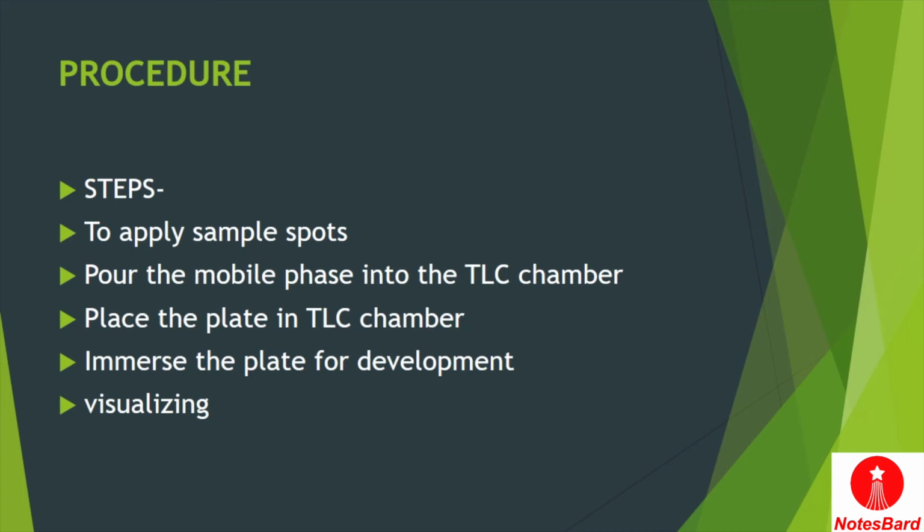Here the mobile phase can be any solvent or also a mixture of solvents, and then a filter paper moistened in the mobile phase is placed on the inner wall of the chamber so that it can help in the development of the mobile phase. After that, the plate prepared with the sample spotting is placed in the TLC chamber so that the side of the plate with the sample line is facing the mobile phase. Then sufficient time is allowed for the development of the spots. After that the plates are removed and allowed to dry for some time.